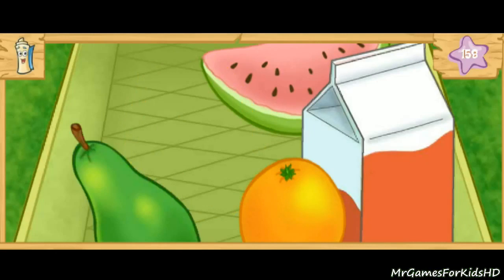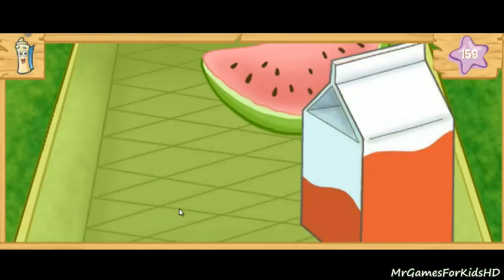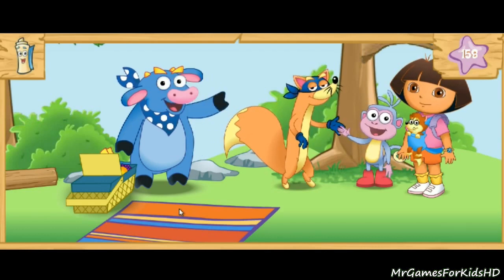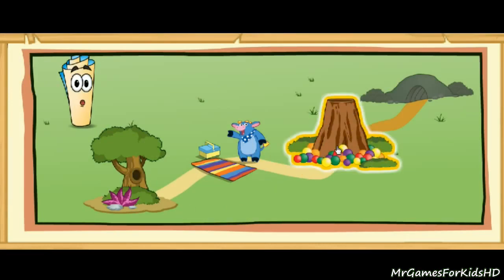Muy bien. Bebé Zorrito wants la naranja. Where is the orange? Muy bien. Bebé Zorrito wants la pera. Where is the pear? Muy bien. The fox loves that snack. Thanks for helping. Thank you, Benny. And thank you, too. Gracias. Which way do you want to go? Bouncy.